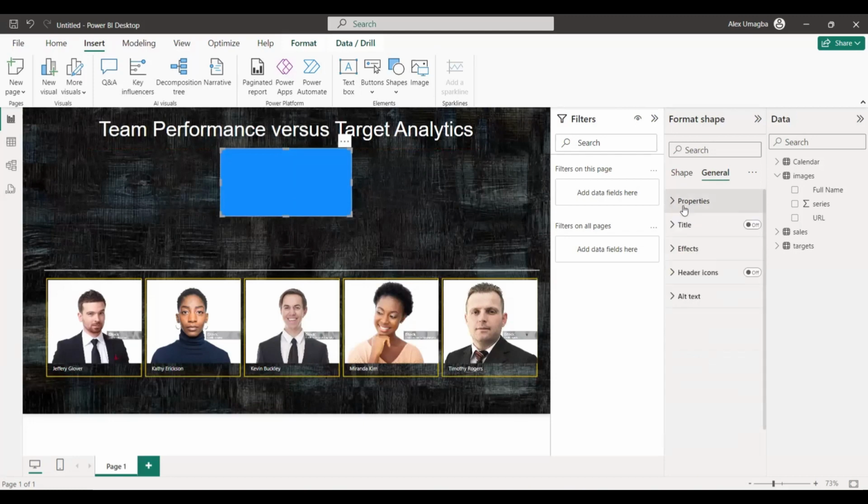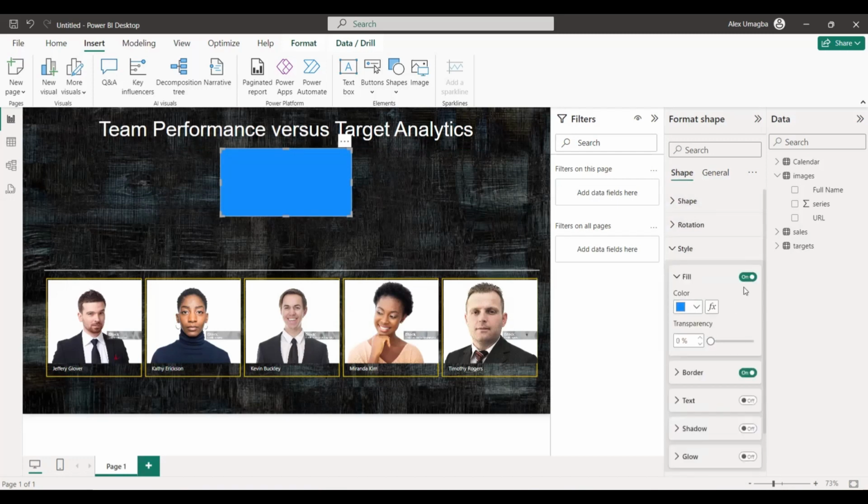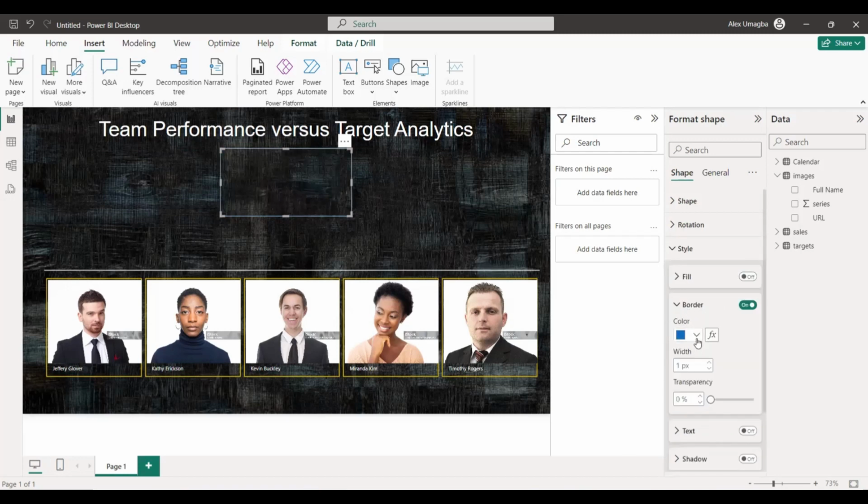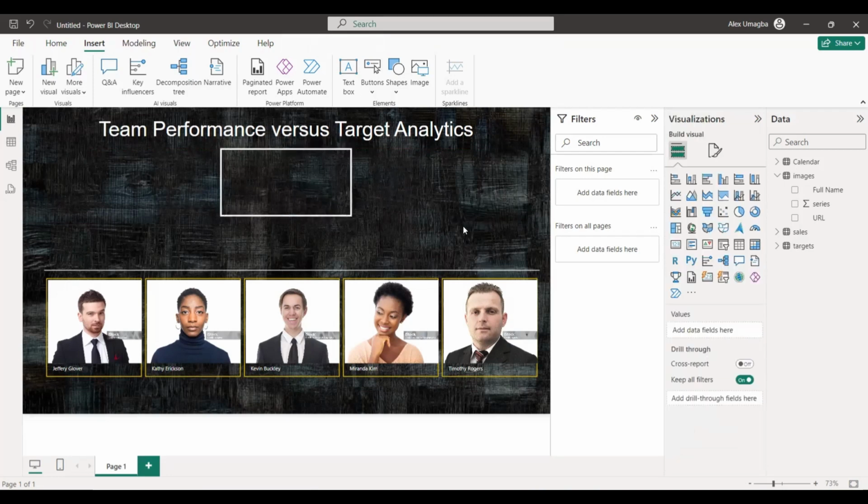and then I can go to the effects, and so I don't have a background to this, so I'll go to the style and remove the fill, turn the fill up. So then I'll give it a border that is white. Then I can increase the border maybe to something like this. If it's not too thick, this is fine.